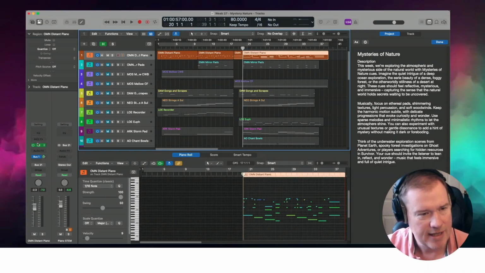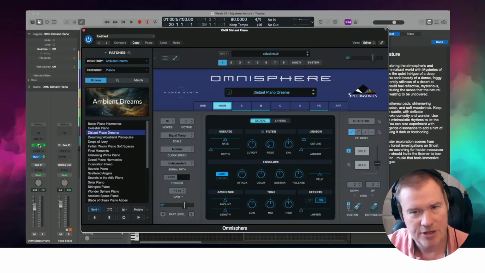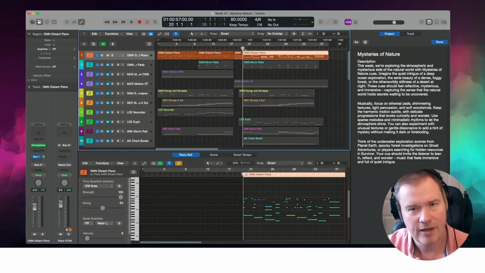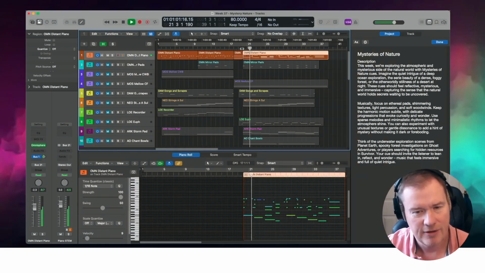Now, this sound is from Omnisphere and it's just Distant Piano Dreams straight out the box. I haven't modified it because it is relatively new to me, having recently picked it up. But it gives an extra shimmer if you hold down some notes, which I really like.